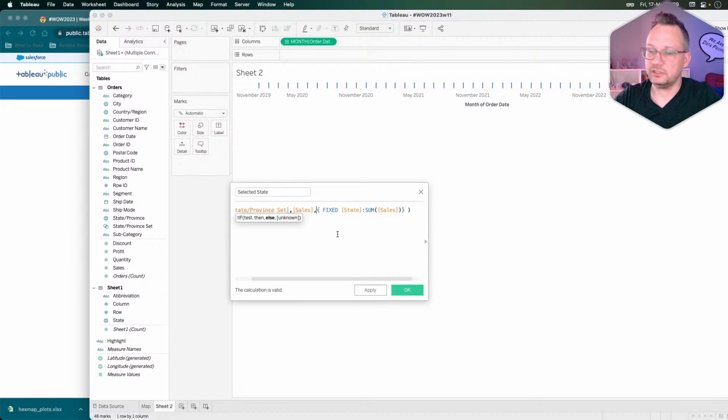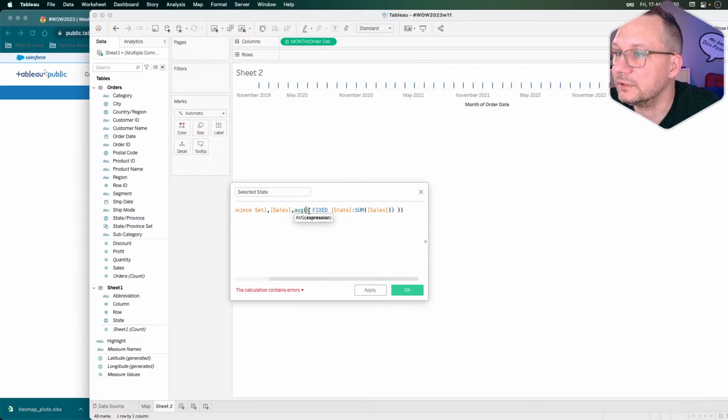But actually what I need to do is wrap all of that in an average, which is going to really mess things up because now I have an aggregate field. So average, open regular, open curly, open regular, close regular, close that, there's the IF.